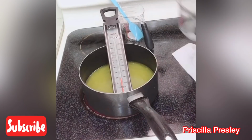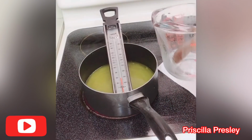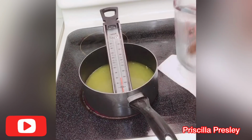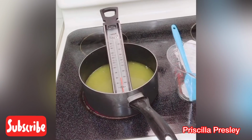So I'm just going to take this aside and make sure I wash this right away, because you don't want it to stay and get too dry. In case it doesn't come out, you could just put a little bit of baking soda in it to wash it off. It will wash up really nice. So just for you guys to know. So I'm going to turn down the heat there. I'm going to come back and I'll show you guys.